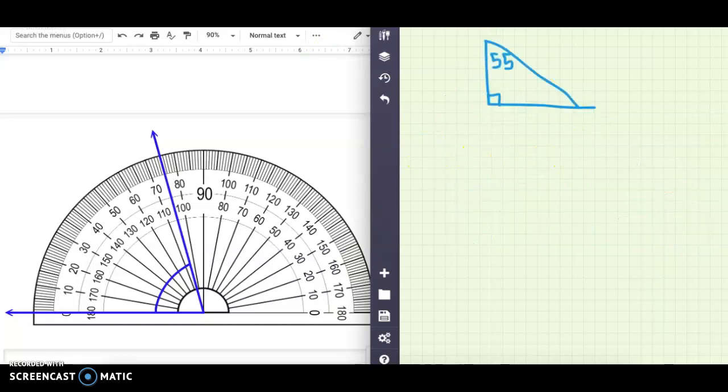Next triangle, we have a box in a corner, and that box, anytime you see it, stands for a 90-degree angle. So make sure you write that in your notes. A box stands for a 90-degree angle. And of course the degree symbol is just this little circle, just like you use for temperature. So this triangle has 90 degrees, 55 degrees, and over here is going to be your x. So on Edpuzzle, go ahead and calculate and enter in your answer for x.